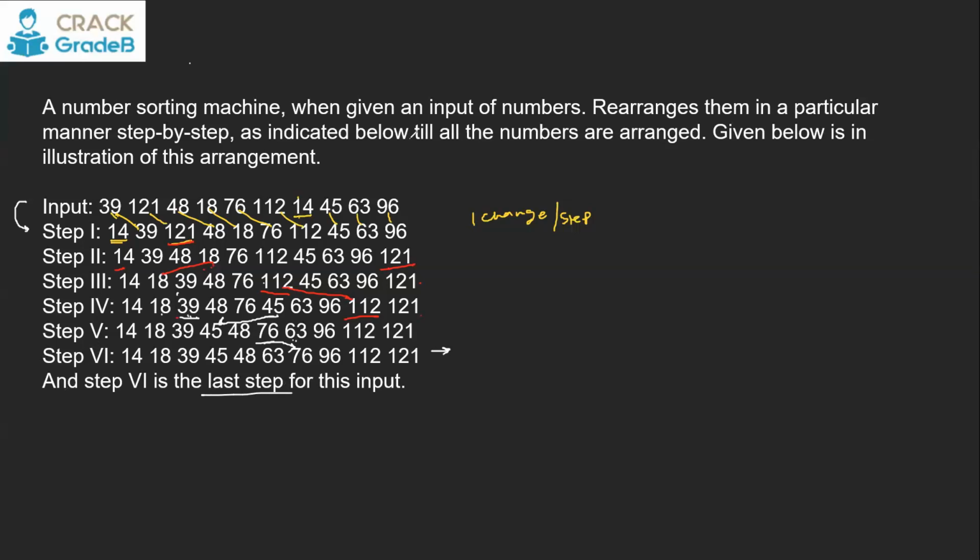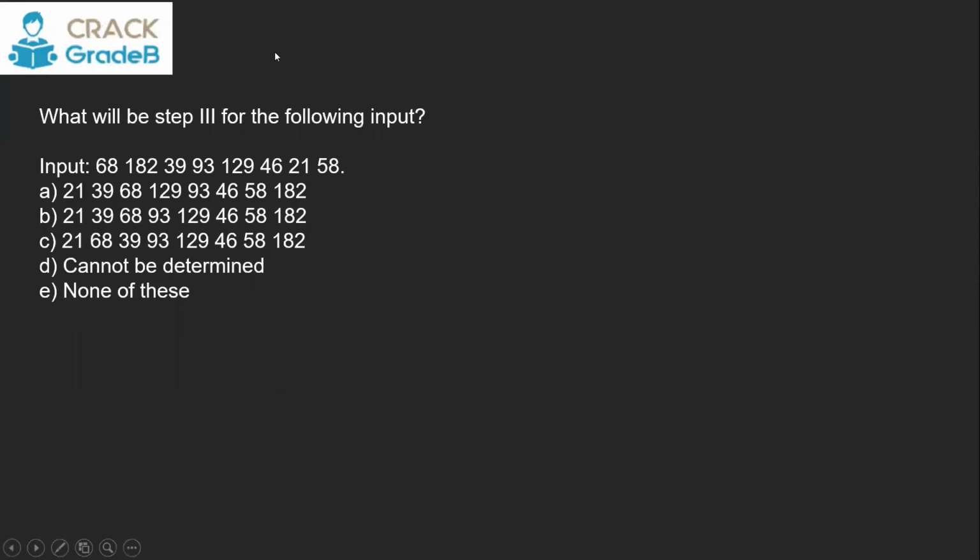Now, you have to apply the same pattern to the given questions. The questions will be asked in two different formats. Either a single question may be asked. Single question means for one input, like in this case, on this input only one question is asked. What will be the step 3 of this input?